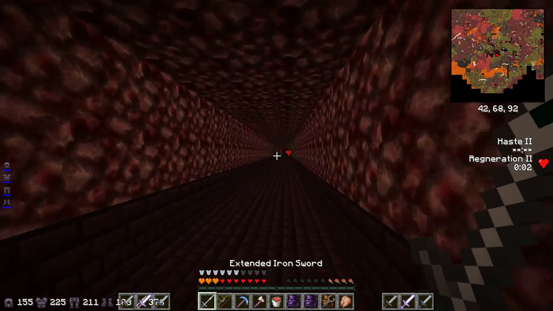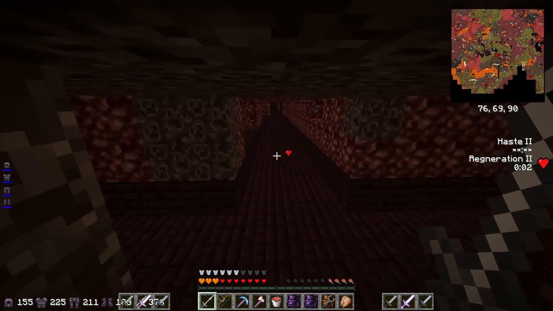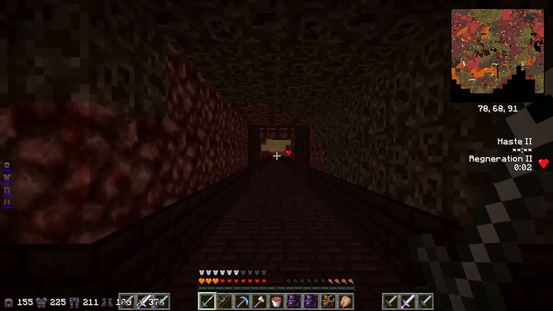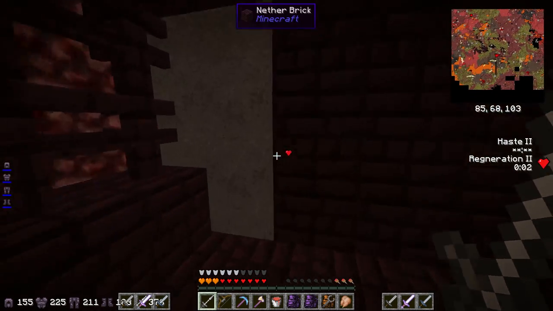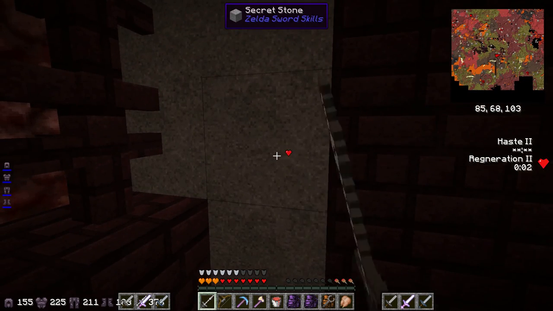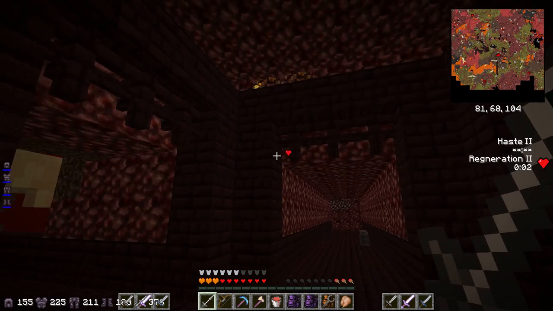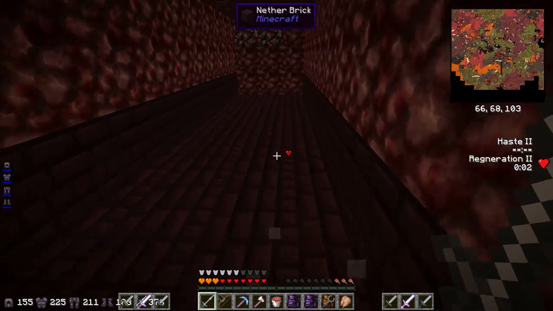I'm just gonna sit here and go exploring all sorts of different things. This is a big, huge Nether fortress. But since I'm here, what I'm really looking for... Oh, I wish I had brought some bombs with me. Dang it. But what I'm looking for, of course, is the wither skeleton.